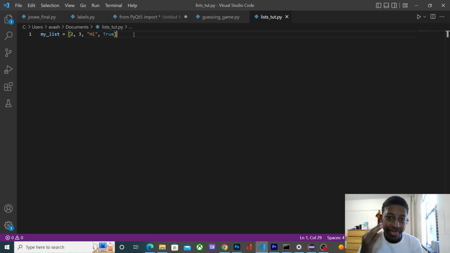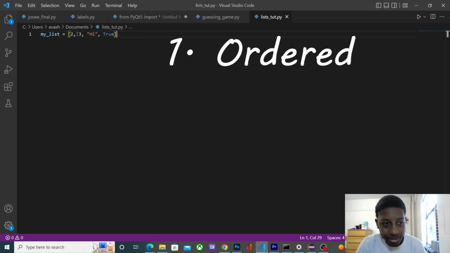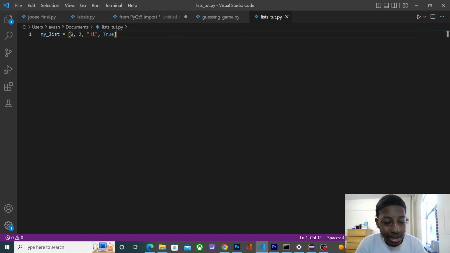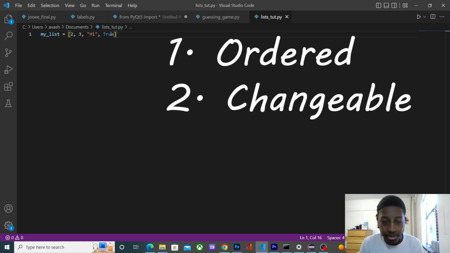Okay. 3 things to remember about lists. They are ordered, which means that each element in a list is assigned to an index, like a string, which we talked about a few videos ago. Each element in a list has an index. So this is index 0, 1, 2, 3, and so on. Lists are changeable, so you can change a list.